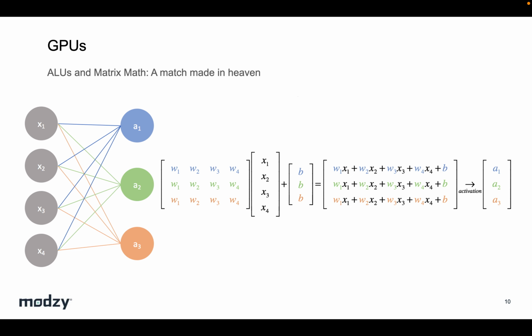With classical machine learning, it doesn't really make that much of a difference. But with the introduction of deep neural networks, this architecture approach of being able to do multiple kinds of math all at the same time ends up being super helpful. And the reason for that is deep learning is based on matrix math. If you want to recall, sophomore year of high school math class, where we learn how to multiply matrices, essentially what we're doing here is multiplying each of the items in these rows of data against each of these columns of data. And for a really large neural network, the number of rows and the number of columns can be in the millions.